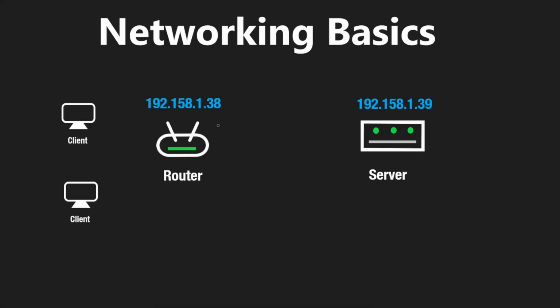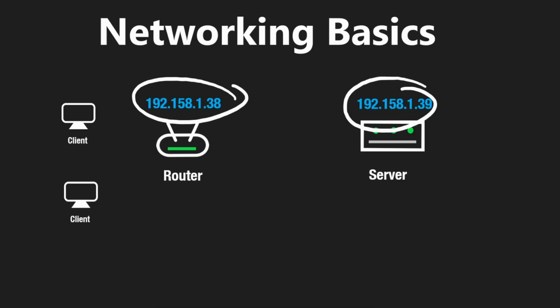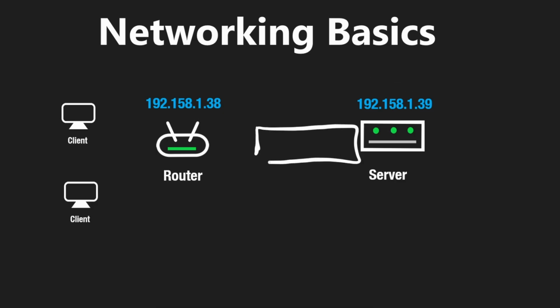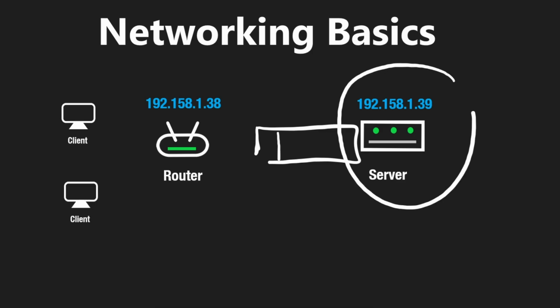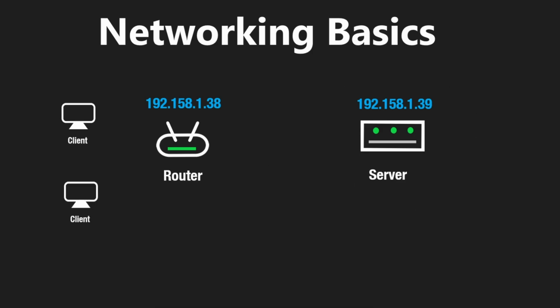So now we know the basics of how computers can communicate with each other. We have IP addresses, we have data packets that we send, which contain information about the data, which can allow us to reassemble the data once it's reached the destination. But we do have a few things that we still have left to cover.